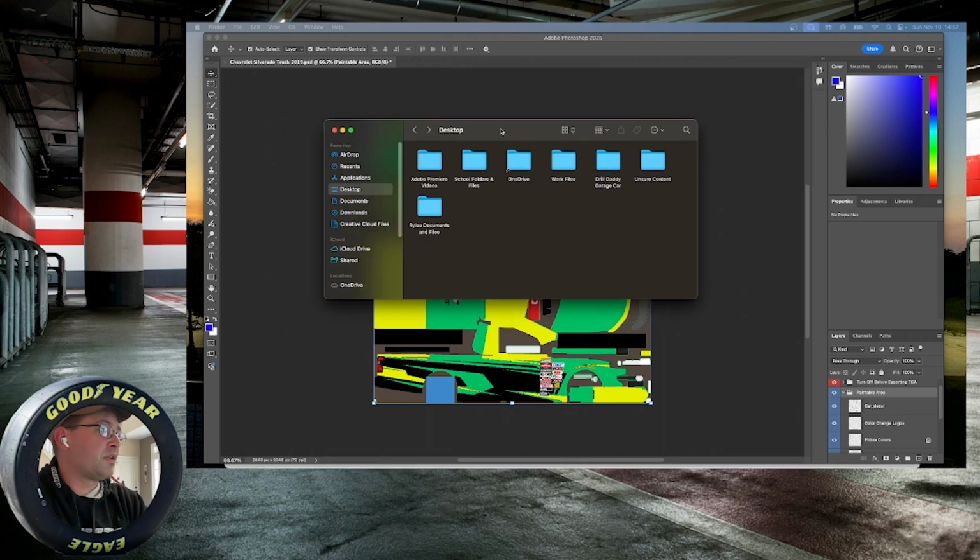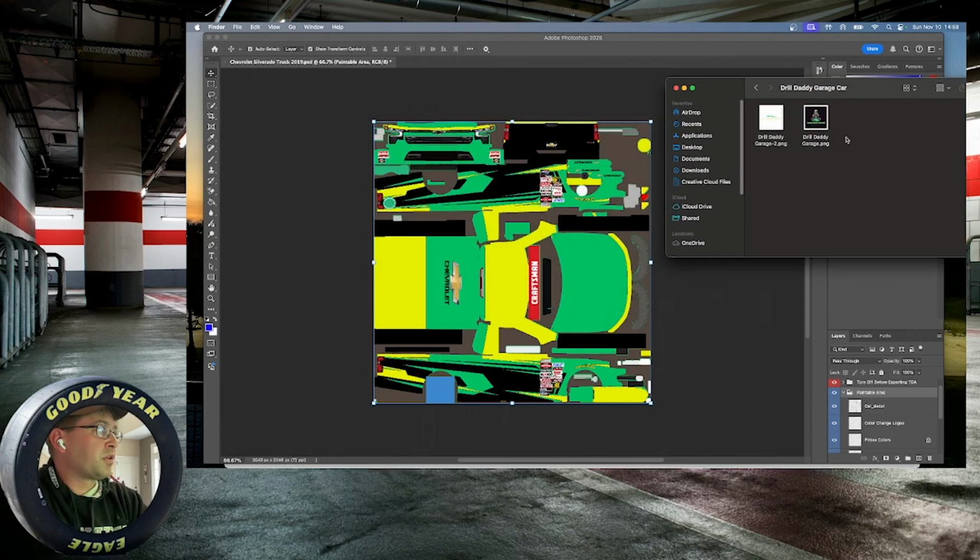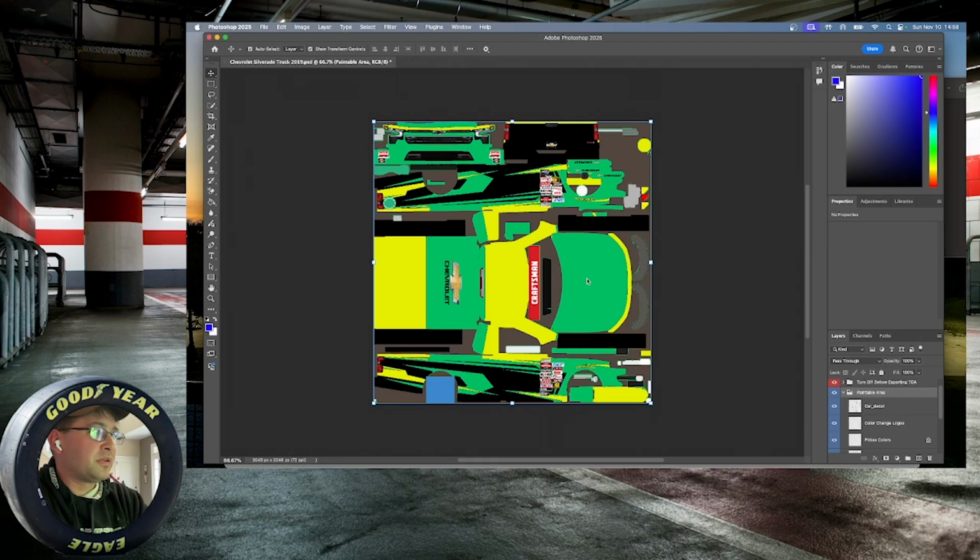So we have right here the Drill Daddy Garage Car. So we're going to click on that, and we have our two logos that we want to put on the car.